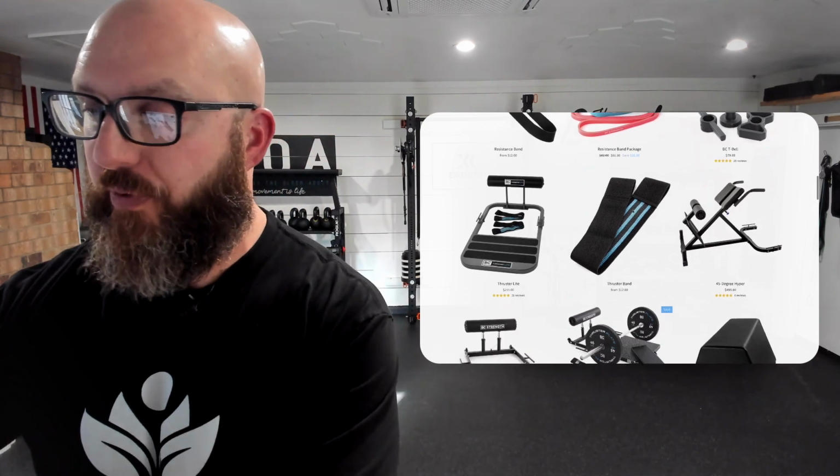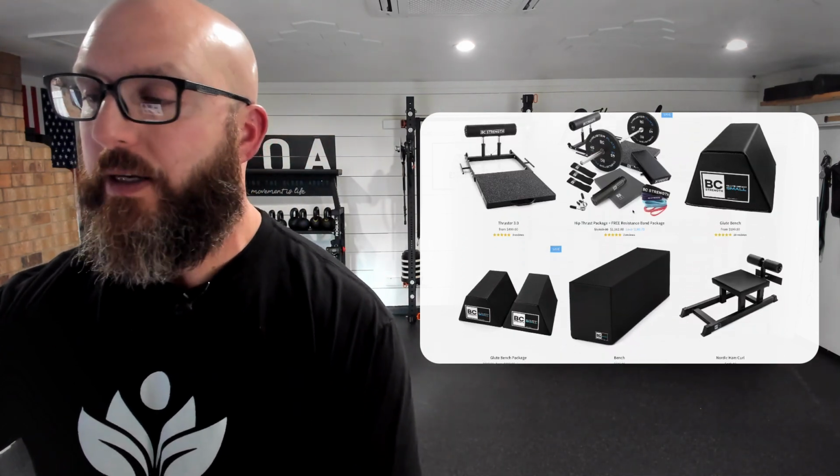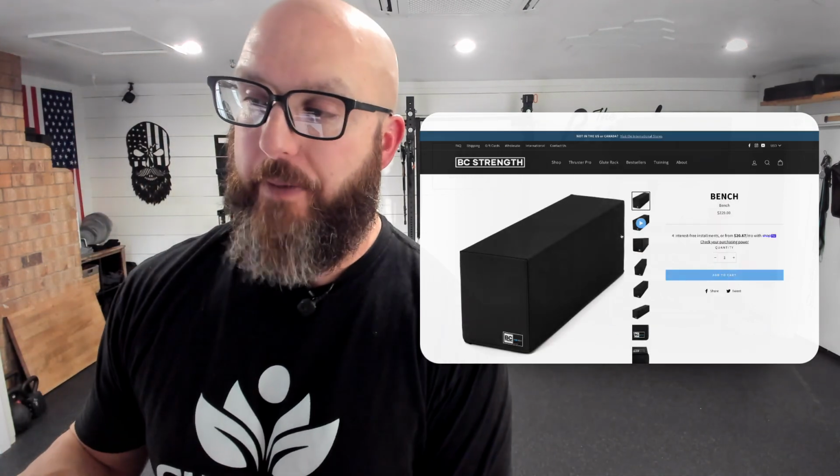Here are the glute loops and the different bands that you can get. Here's the T-bell that we deadlift with. I love that thing. But what do I think you need, okay? He's got his own hip thrusts, his own bars, benches, boxes. Here's the first one. This, I feel like, is a great investment.